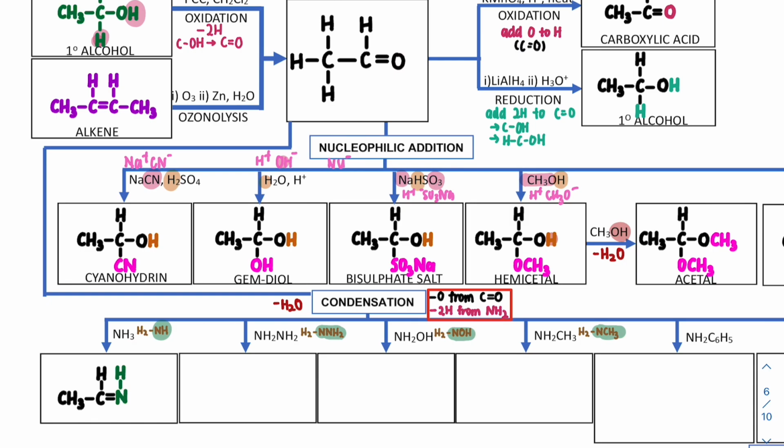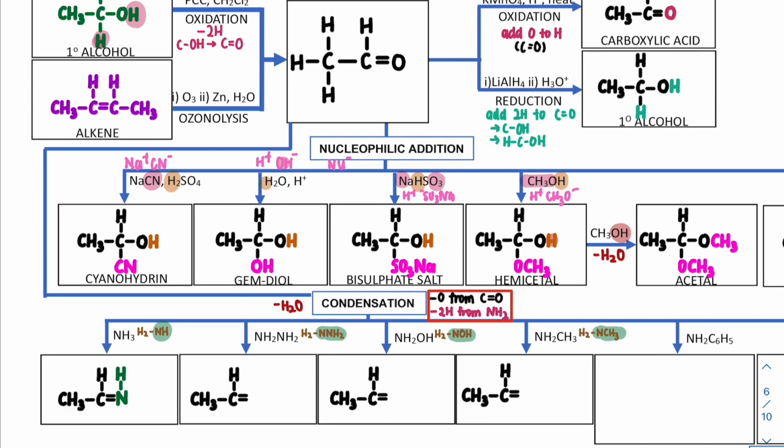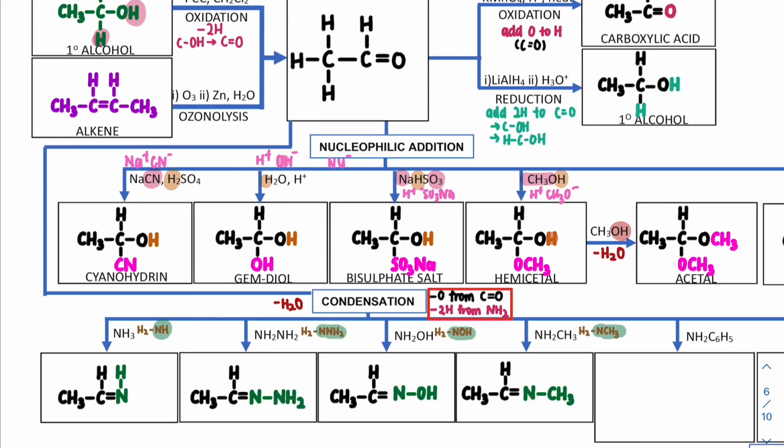The same goes for this one. For the next one, here we just keep it. Instead of writing NH again, because we removed the H2, this one has NH2, this one has NOH, this one has NCH3. Again, this one is NCH3, why? We remove the H2, so what is left is N with CH3. So that's why we get this one. So what will be our product? Now this will be our product. They are different, all have nitrogen, but the difference is what is bonded to the nitrogen, because we have removed the 2 hydrogens from each of our ammonia derivatives.